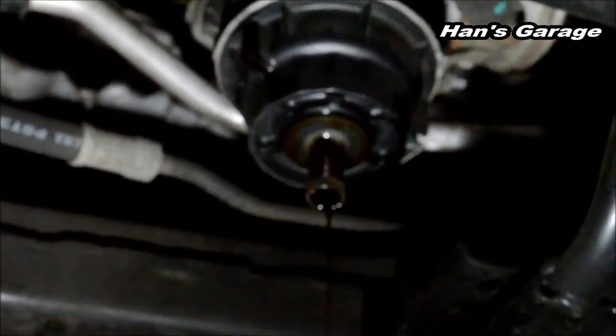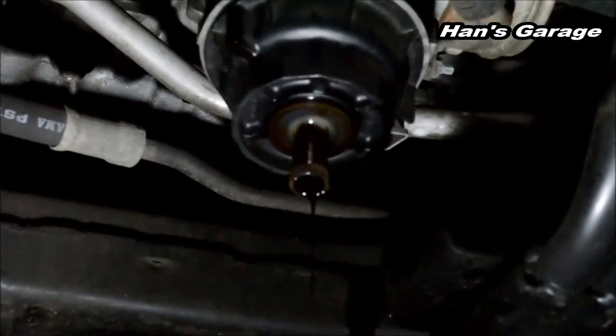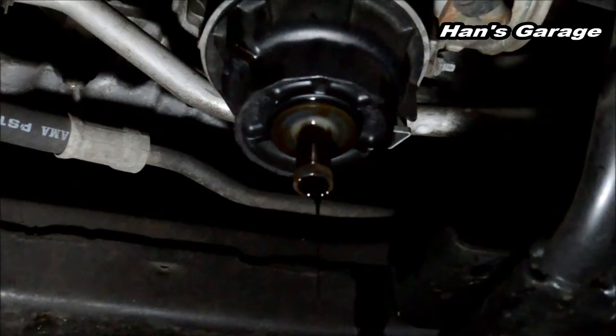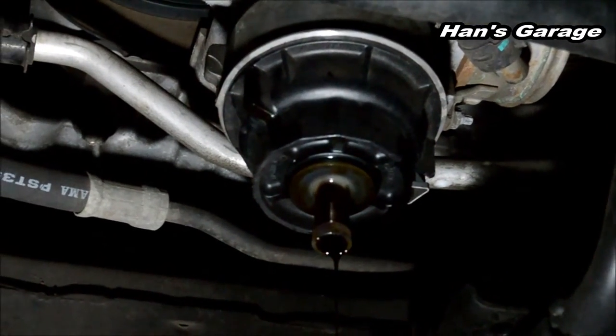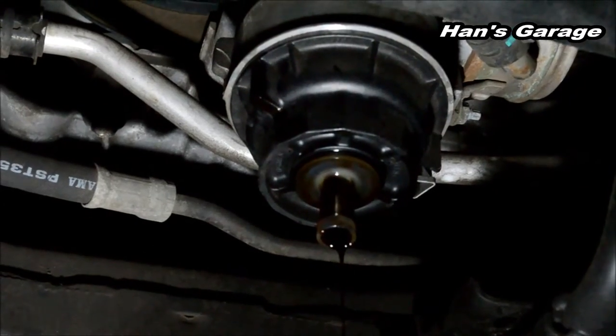I don't know why I can't zoom in right now, I'm sorry. Alright, so I'm trying to zoom in. You see that plastic piece? You have to push it all the way in and let the oil drain from the filter.